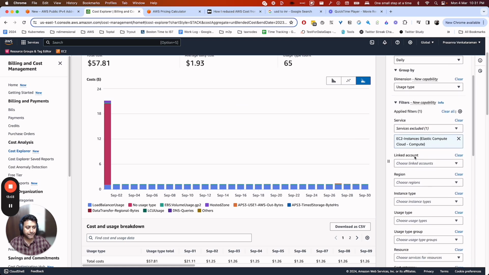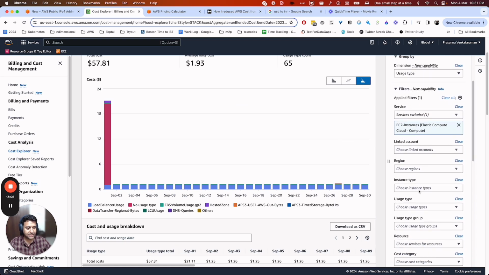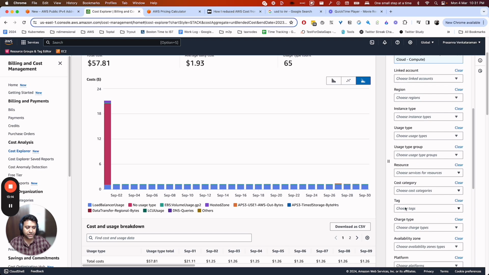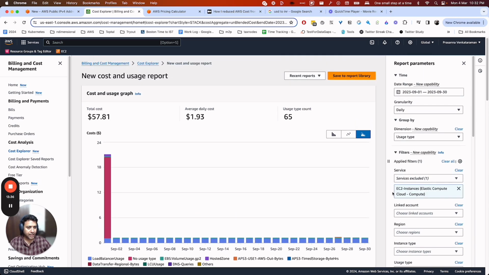Cool. So you can use instance type, you can use usage as a filter mechanism also, or you can use it to group by. And the most important thing is tags, which we'll see in the cost optimization section. For each and every resource which you create, you should always attach a tag to it, and you can filter based on the tags also. I don't have any tags as of now, but if you give the tags, you'll know what is the exact service which is costing you the amount. So you can do all those things here. This is an important and very good tool to analyze your cost.